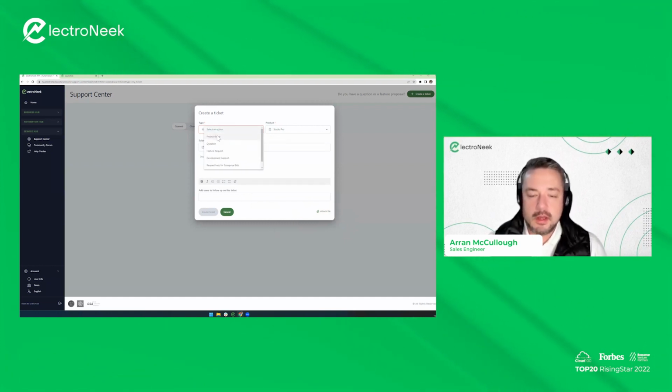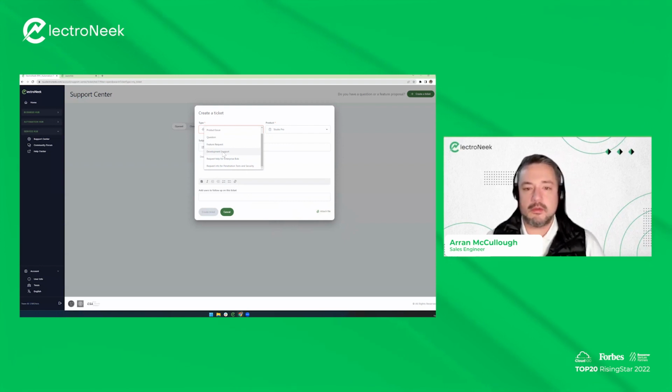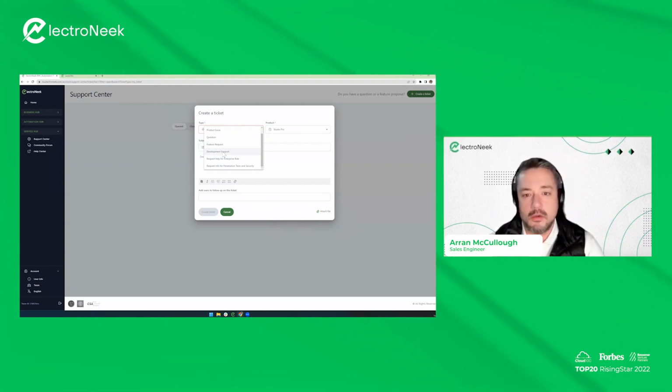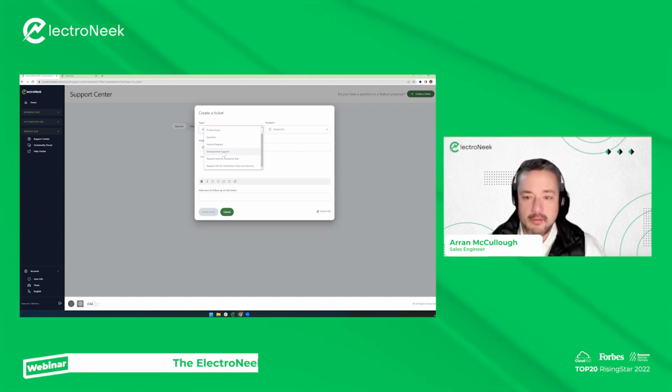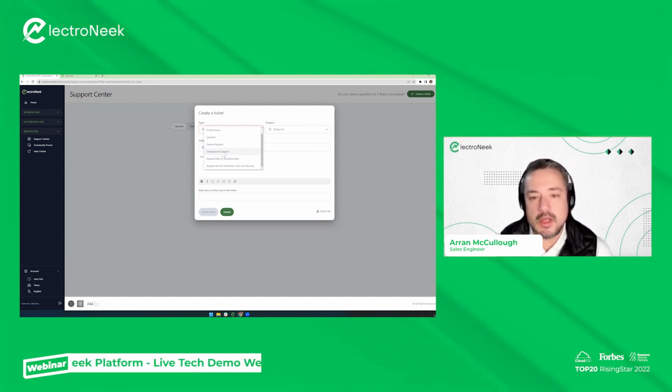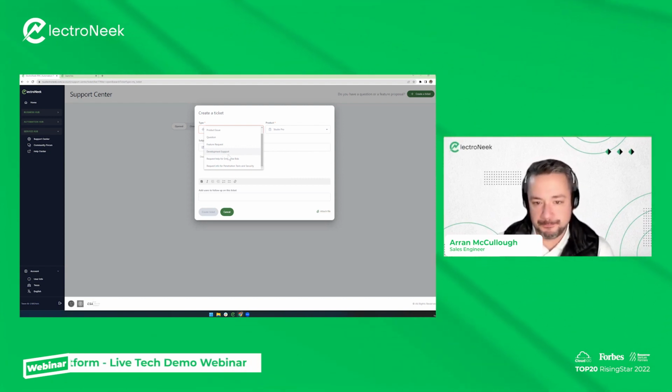Now, in addition to product issues, questions, and feature requests, we also have the ability to request development support. Development support is a little bit different than just a regular product issue or question. Let's say, for example, you're working on a project and you face challenges that you're not quite sure how to overcome. Through here, you'll be able to request development support, and our development consultants will be able to assist you on a more technical, specialized level to overcome those challenges. Additionally, if you're starting a new project and you're not too sure how to begin, you'll be able to get information and more technical support through development support.